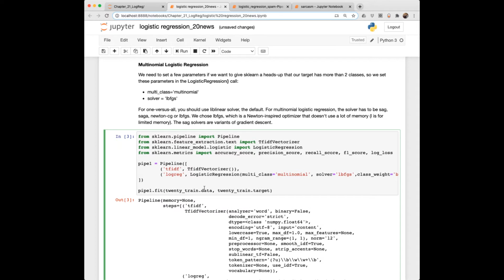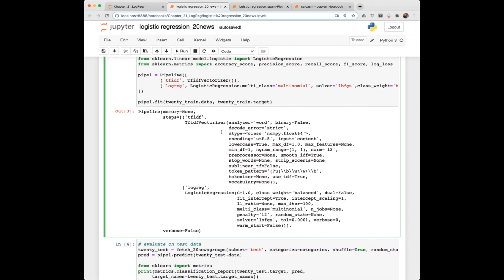This notebook also shows an example of using sklearn's pipeline feature. So I've imported that here and set up a pipeline which will do the TF-IDF processing and then build the logistic regression model. In this example, having the pipeline doesn't really save us a lot of code and frankly is not that useful. But it's more useful in a situation where you might want to try out many classifiers on the same data set. Alright, and again, you can always dig into the documentation for the vectorizer or logistic regression to see if you want to experiment with any of these other parameters.